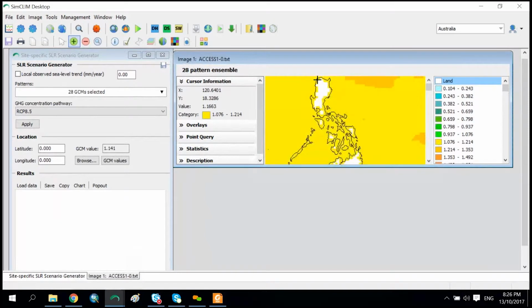Some have just temperature data. Some have just precipitation data. It's a whole mix. It's some really rich records. In the case of Australia, from 1933 to 93, all different record lengths and such. And all this data has been prepared and put into the SimCLIM system for your particular area.